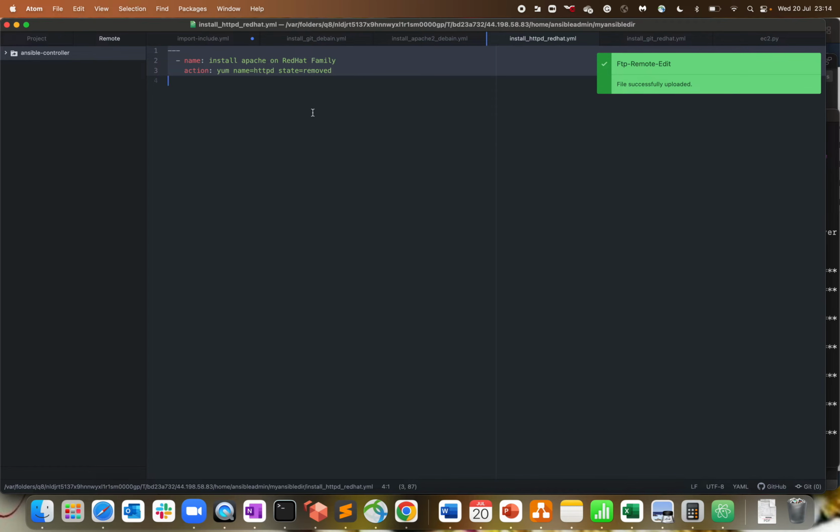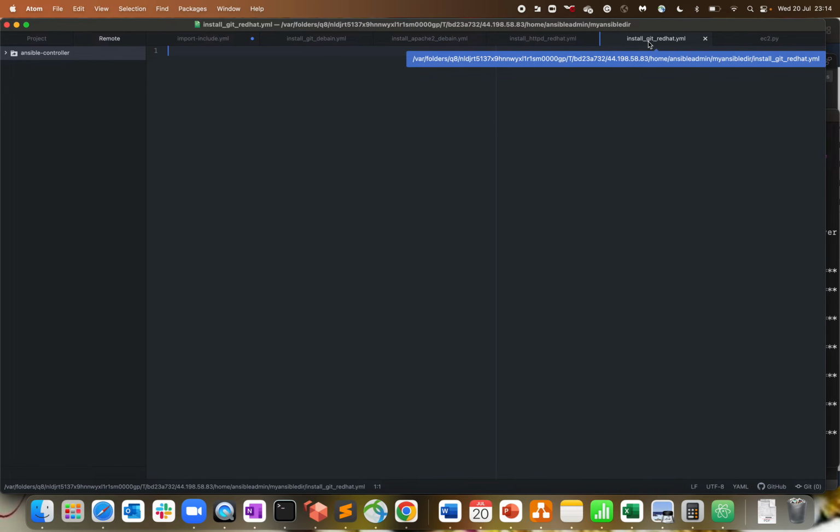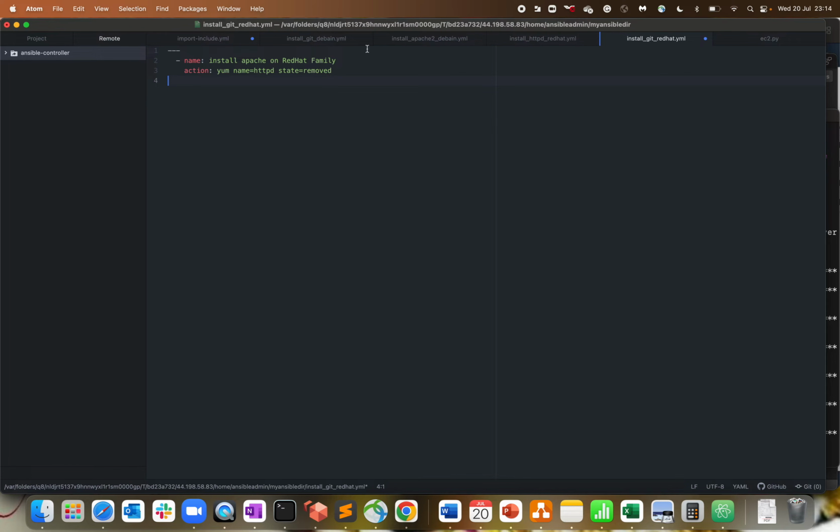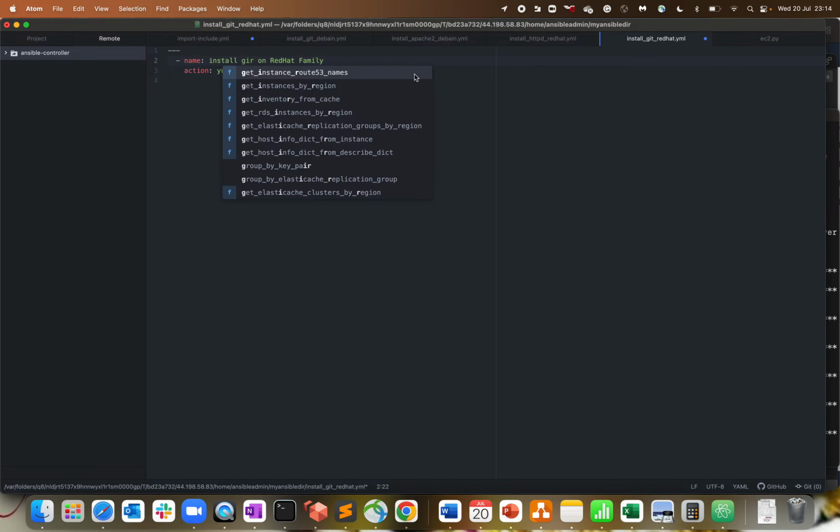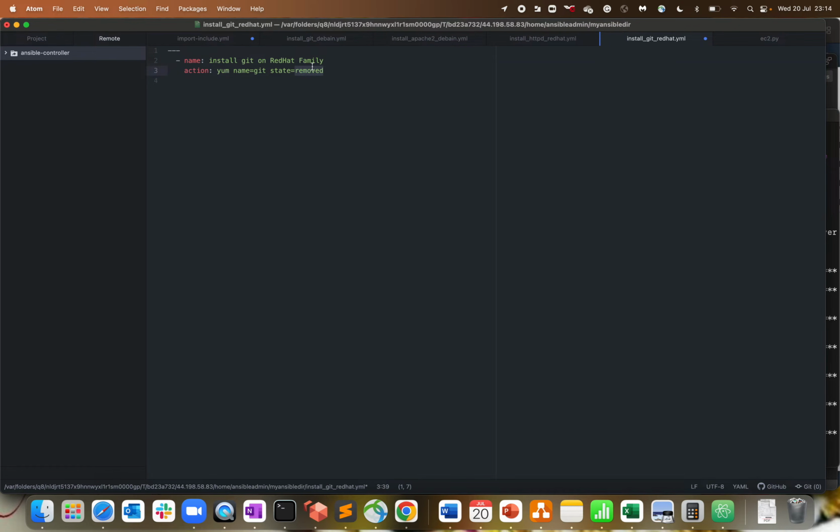Let's copy the entire line and go to the git part. Here we give install git, state present, and we'll do the same over here. Save it. This is also done.